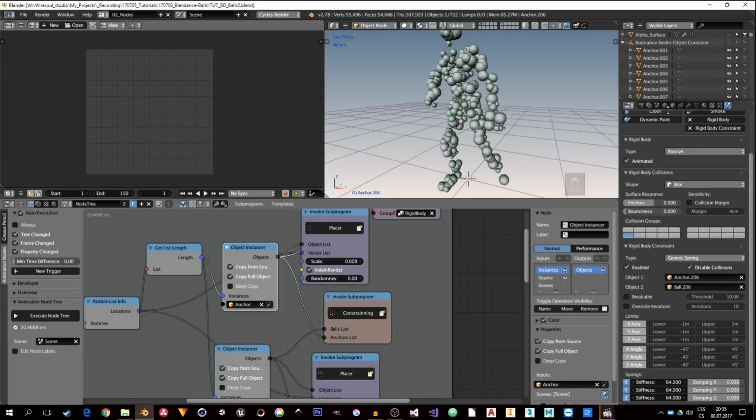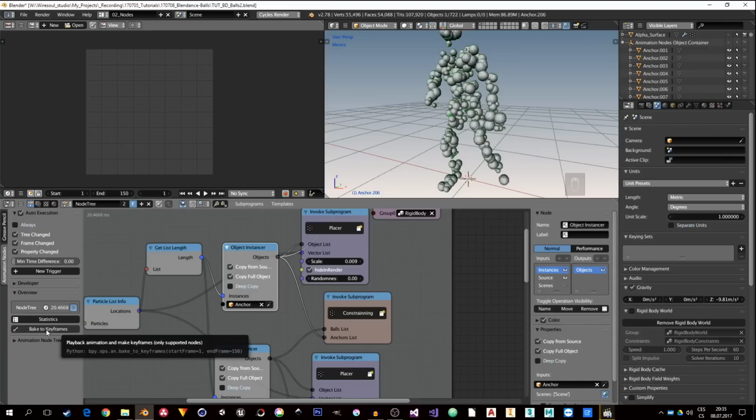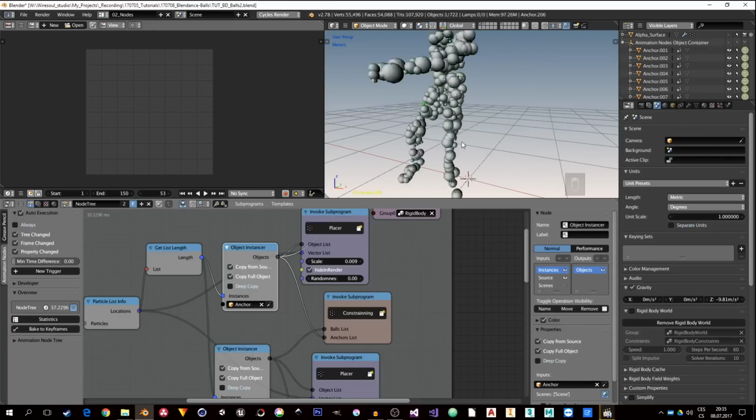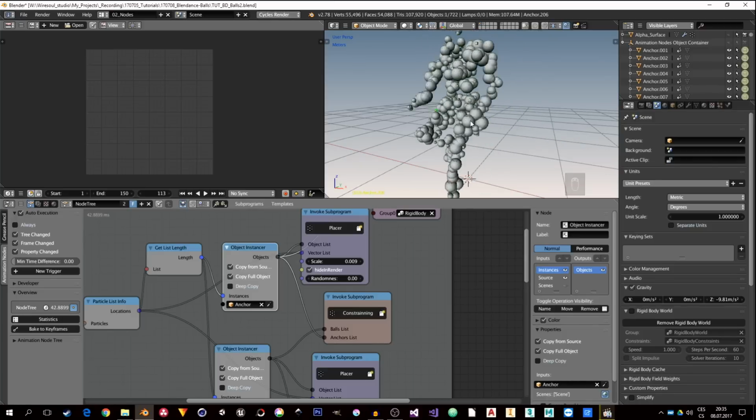So I found that it's pretty good to, for now, turn off rigid body, and let's bake the animation nodes to the objects, to the animation itself. Here in the overview, you have bake to keyframes. So let's try that. Bake to keyframes. This shouldn't take too long, and it will put keyframes to all the anchors and all the balls.